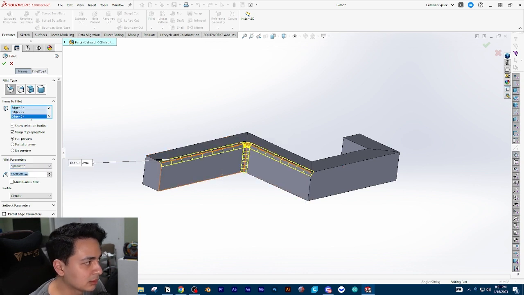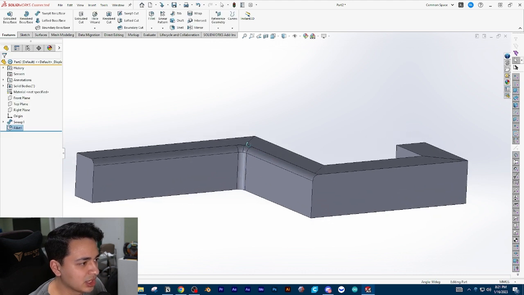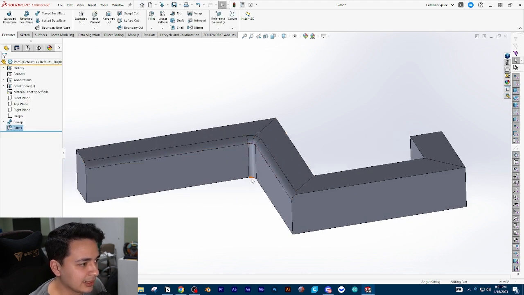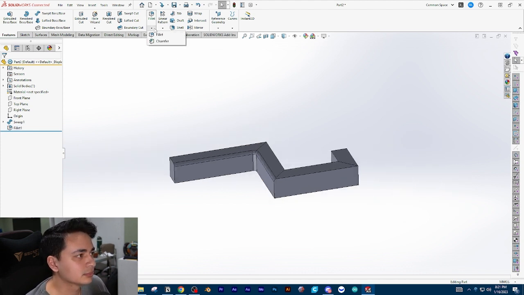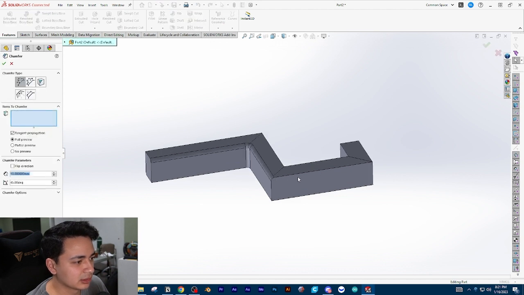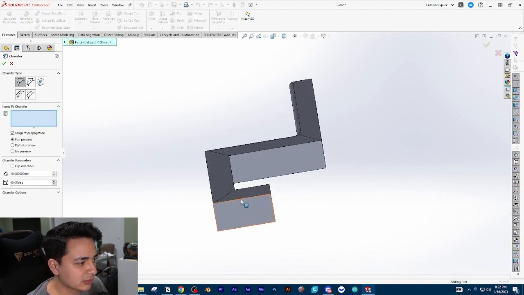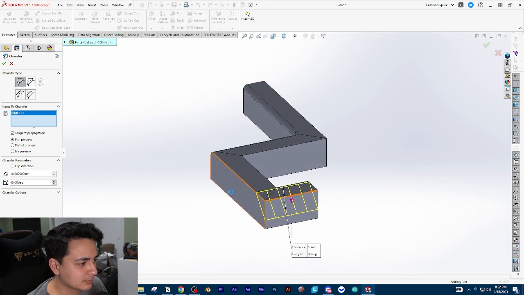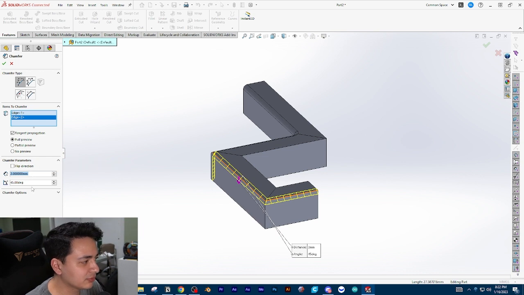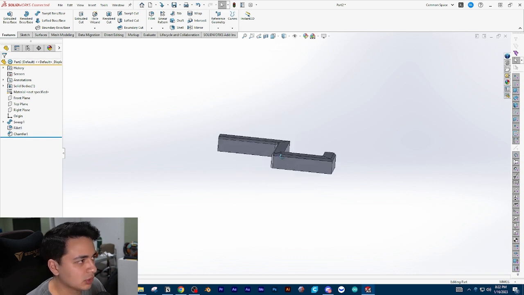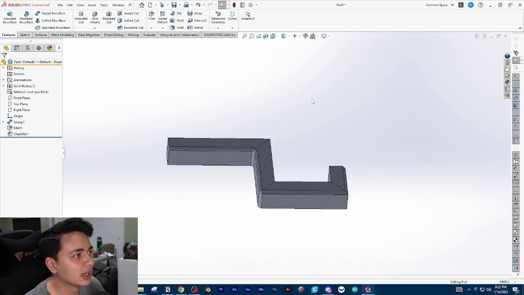You could add a corner round, and SolidWorks does a pretty good job of figuring out how it should look at the joint between all the corners. And then there's chamfer, which just adds a little bevel on whatever edge you're trying to create. You could change the value of the chamfer. You can change the degree at which the chamfer occurs. Those are the very basic features that you'll need. And I'll talk more about them in detail as we go. But that's the gist, right?